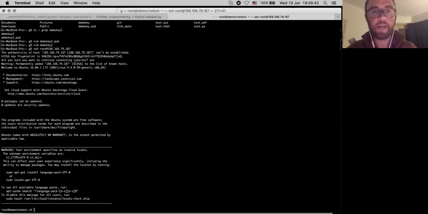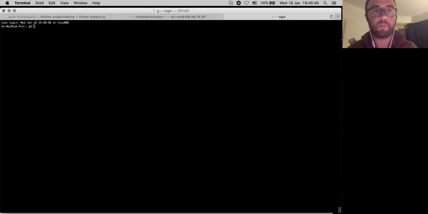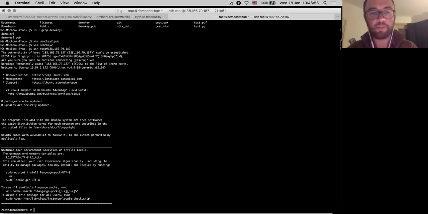And now you can see my prompt changed. So normally a terminal prompt starts with something like G's MacBook Pro, or whatever your username is. This is in a new tab, whereas in this tab I've just SSH'd in now. You can see it starts with root@demo-chatbot. So any command I execute here now will be executed not on my local machine, but on the remote server. It's kind of important to always be pretty sure of where you are, because you don't really want to delete files locally while you think you're logged in remotely, or vice versa. So you always need to be aware of exactly where you're executing commands once you start playing around with SSH.